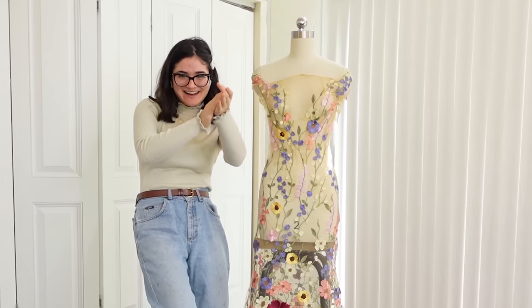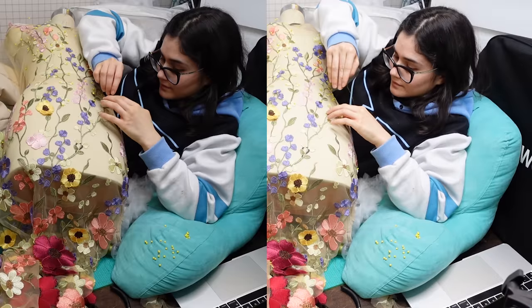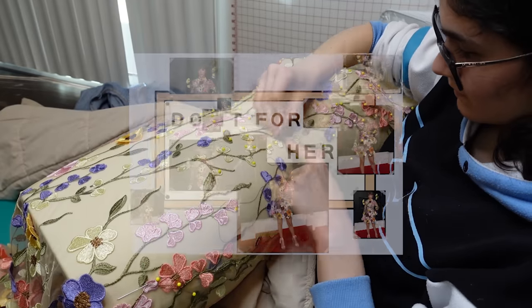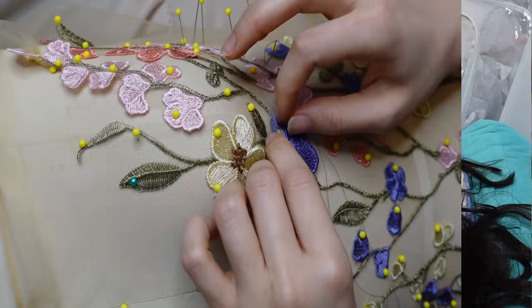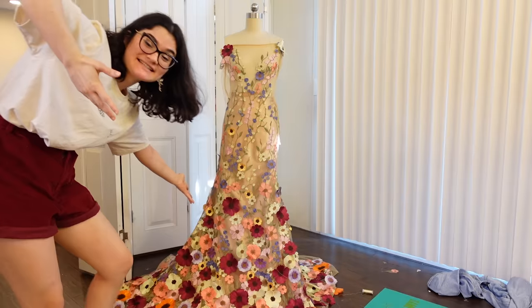So, montage. To give context of how long I was sewing, I watched all four seasons of The Good Place and a season of Dimension 20. I think the final hour count was maybe 60 to 70 hours. It was a lot of hand sewing.